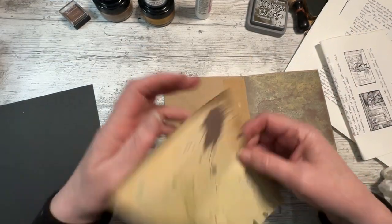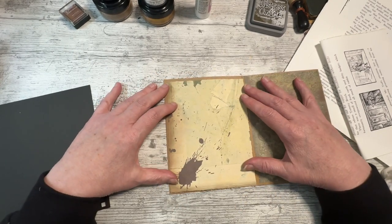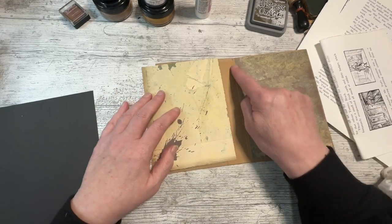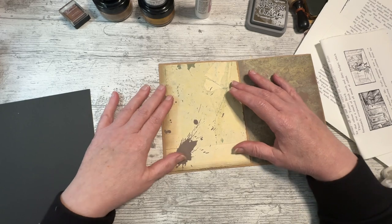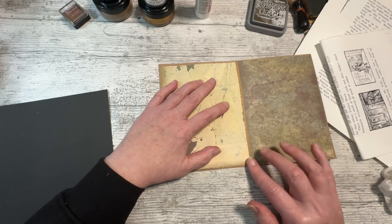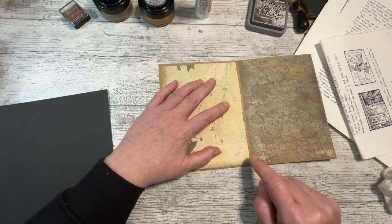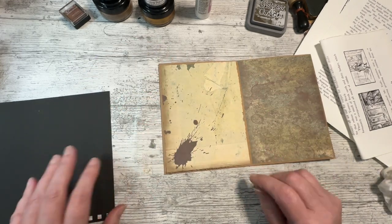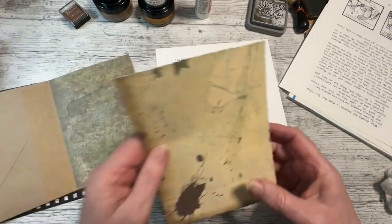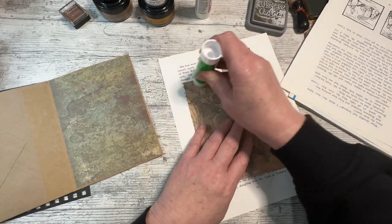And would I like that in the top corner? I think I might. No, I don't. Changed my mind entirely. I like it in the bottom. Yep, so again, I could have gone down there with the ink. I did think about it at the time. But I will very probably just go over the two pages when I do the gilding with whichever colour I use. And again, it's going to be in the spine, isn't it? So it mostly won't be seen. It's another page with a back on it, but never mind.